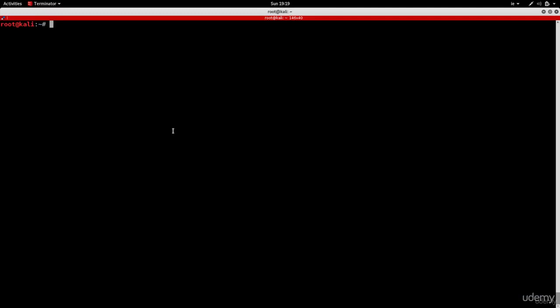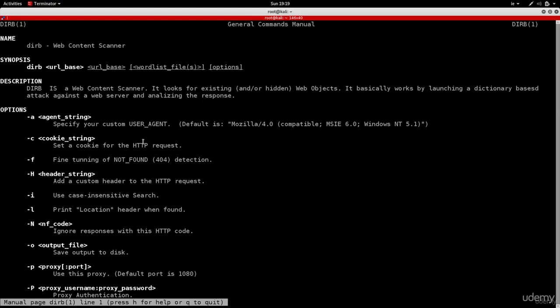And to see how to use that tool, we're going to do man dirb to see all the options associated with that tool. So you can see that to use the tool, you just type in dirb, the URL of your target, and then you put a word list. The way this works is it works based on a brute force attack, and it just uses a word list of names, and it sends requests with these names, and anytime it actually finds something, it tells us that, oh, I found a file with this name. So it will only be able to find names and directories based on the word list that you provide.